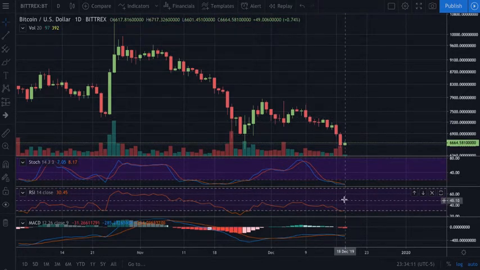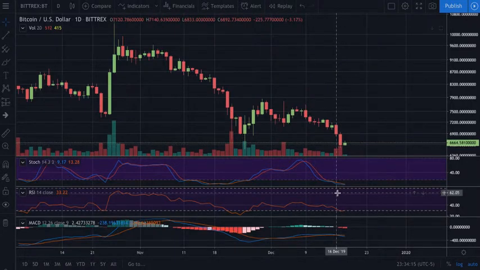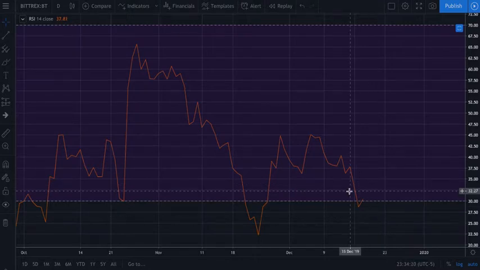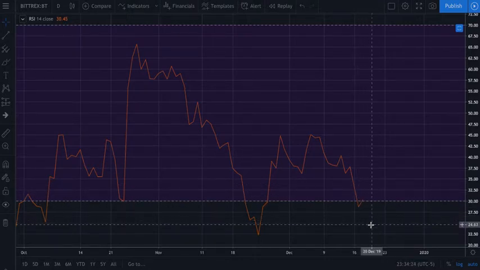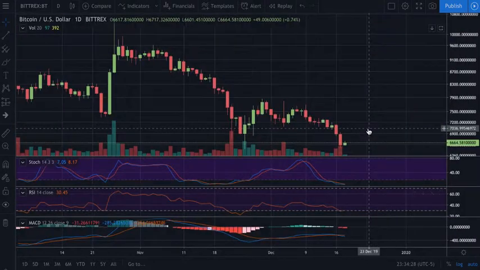Now, that doesn't have to be the case though, because we haven't actually confirmed this as a swing yet. So we could just continue to sell off right now. We could sell off to a much lower price, and still have an RSI come in at a higher point than this, develop our divergence, and then reverse. So you don't want to just jump into the trade.